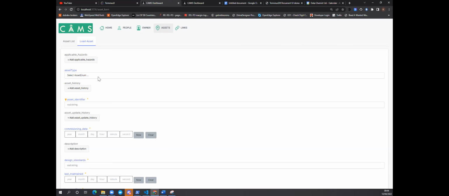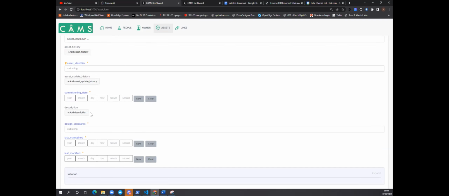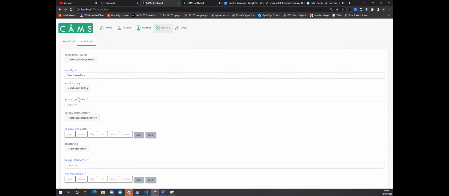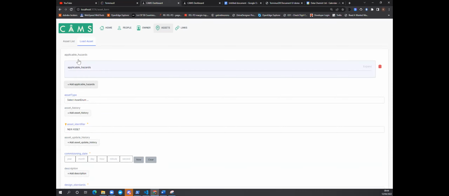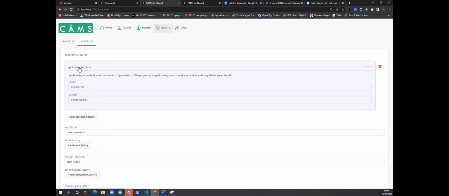But imagine that we have an earthquake. If I'm going to create this new asset, let's go and create it in the asset history, or there is something called applicable hazards also. What I mean by applicable hazards are those hazards to which this new asset is mostly prone.